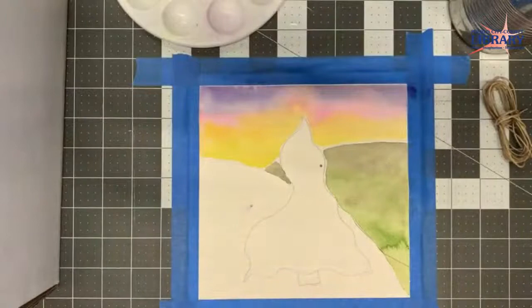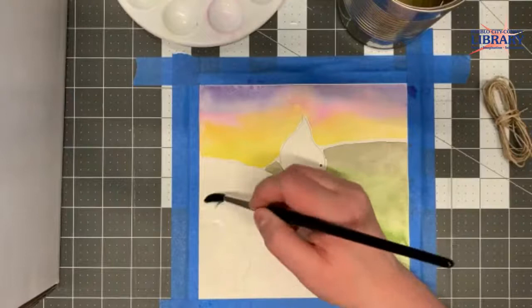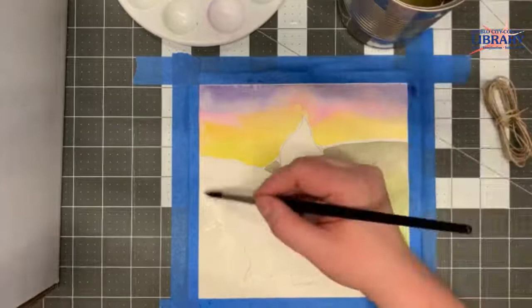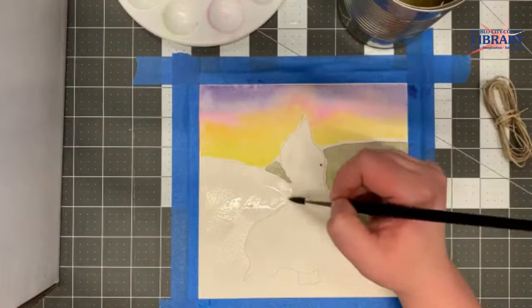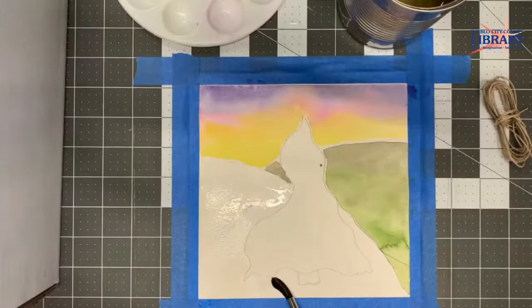I've got my watercolors here, my awesome watercolor set. Last time we used our greens. We're going to continue to do that, the gray down here. And then we may mix in a little of these browns for tree trunks and things like that. With my water here and my nice paintbrush, I'll go ahead and flood this section of the watercolor paper with just plain old straight water, just like we did last time. We're going to go up to the edge of our pencil lines, but we're not going to go over them. That way we're controlling again where the paint is going.